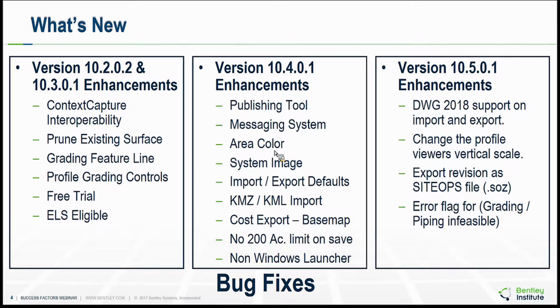There used to be an acreage limit on SiteOPS when you saved it, 200 acres. This was just to control people. We typically don't go out and grade 1,000 acres at a time. We might phase that. That's a lot of dirt movement to do all in one shot. It can happen, and we used to have users say, look, if you want the ability to save that, just let us know, and we would open that project up to a bigger area. Now that limit has been taken off.